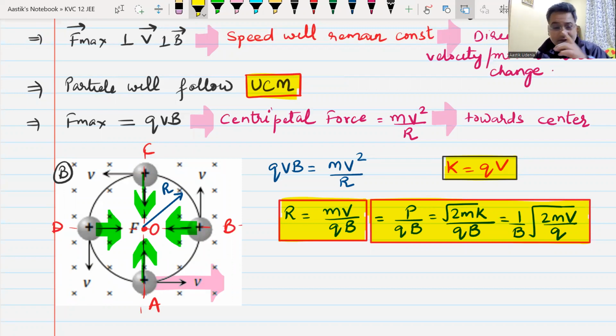Now, whenever we are talking about this radius, we can see some important things about it. I will give that as an important point right now. Let me move on and tell you, apart from the radius, which is the most important thing in this circular motion, we also must understand the angular velocity omega and time period. Yes or no?